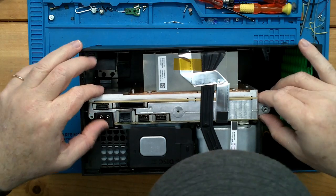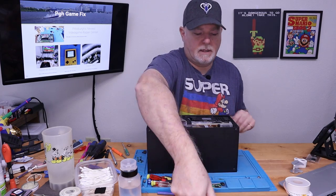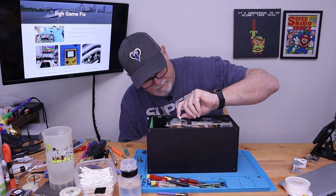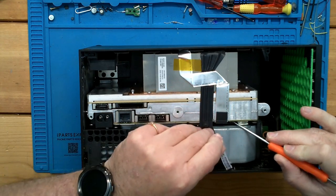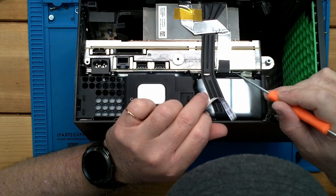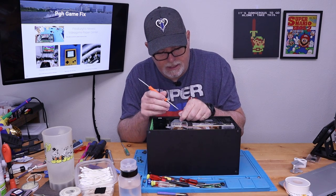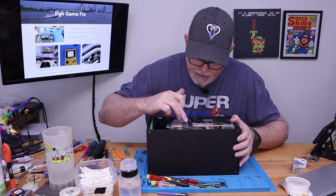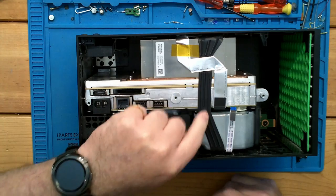All right, there's all of our hardware. Looks like we have a ribbon here. Get my glasses, make sure we're not pulling on anything. All right, this is a push release. PS4s use these type. All you do is push right down in the face of this, and it releases our ribbon. So don't just yank on it. As you can see, there's these two little ears, and if you pull, it's just gonna break them off. And I think this ribbon is going down into this assembly here.